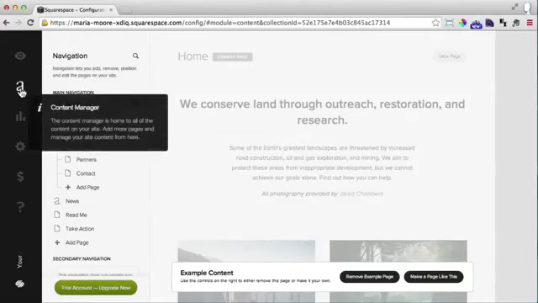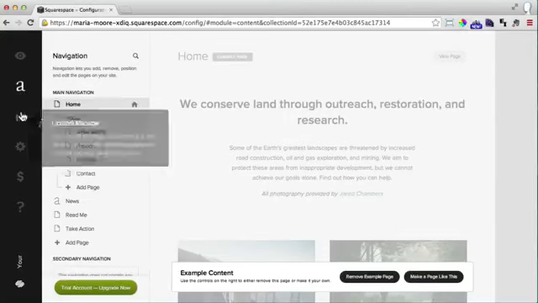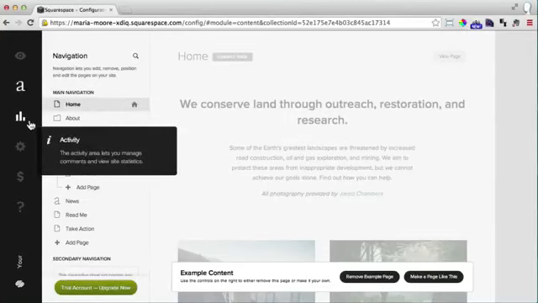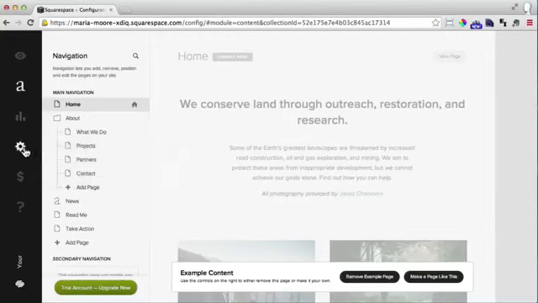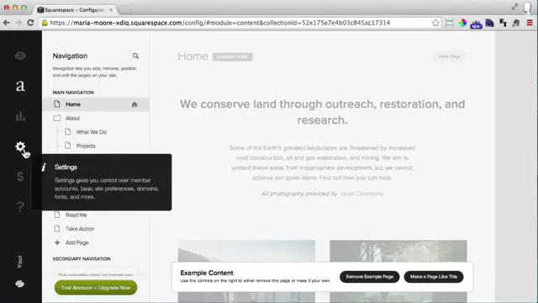The A is where all of your content is, where all of your pages are, your about, your services. This is where you access all of your pages. The graph is where you view your statistics and where you can view people's comments and you can delete them or anything like that. The gear icon here is for your website information, like your website description, the name of your website, and your logo is where you put everything that we're going to upload later.